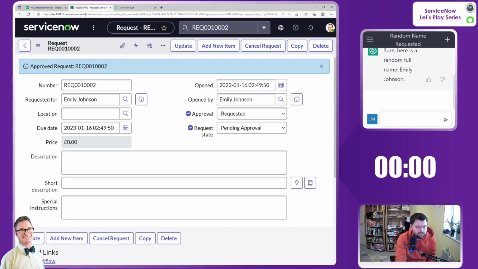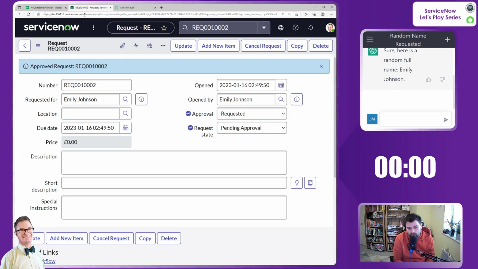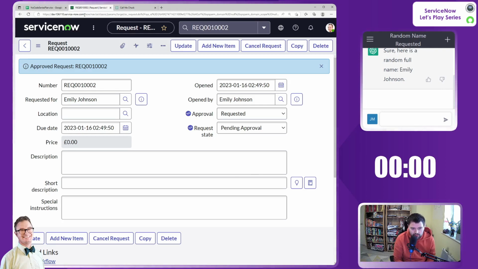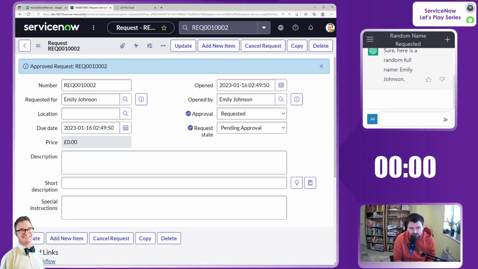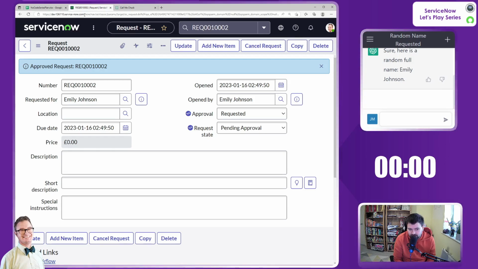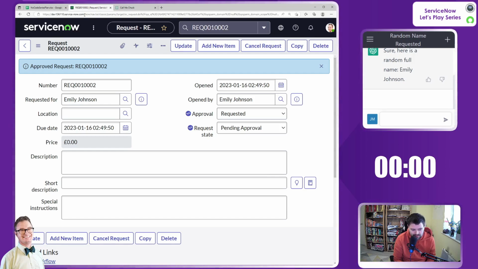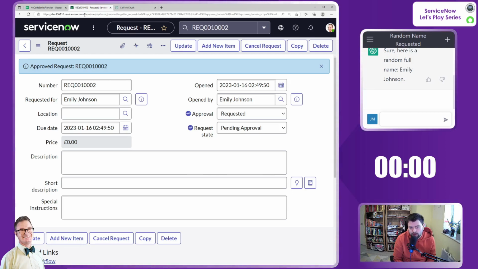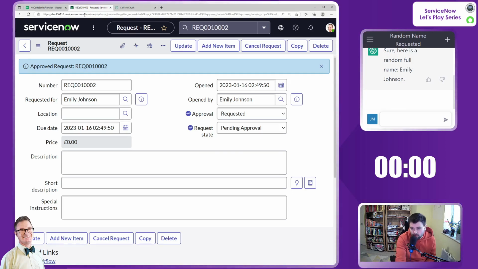So in the next episode, let's do some digging. Let's go find out what's happening with this request. Let's find the flow behind this as well. And let's see what this actually means in terms of this overall request and giving access to this person, development access. So, yeah, we'll follow that up in the next one.